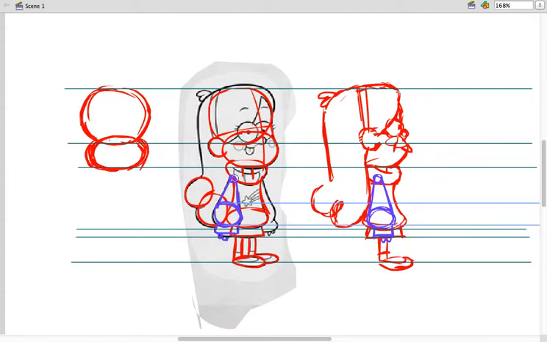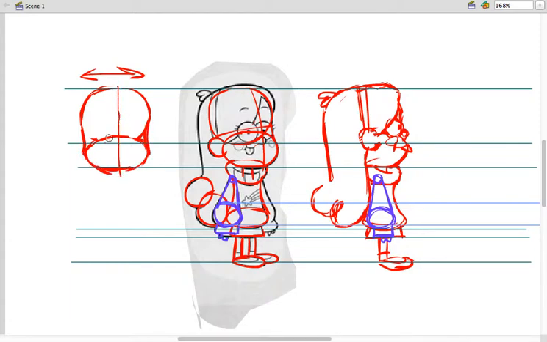Now, from the side, as we turn things, they're going to get a little bit thinner. So this, as it's turned more to the front, is going to extend out a little bit, slightly wider on either side. So I can go in and get rid of any little lines that aren't really helping me out with that. So I've got this and this. They're going to join, go in a little bit, and then we've got her head shape from the front.